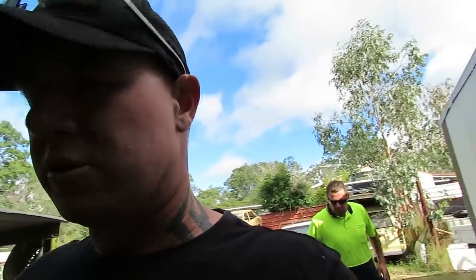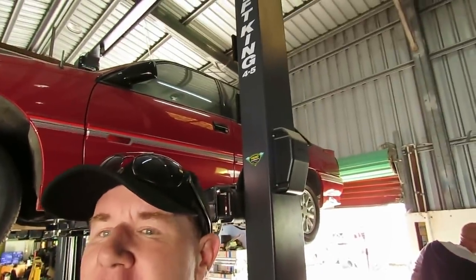Because I drove it back from Brisbane when I bought it. It got delivered to Brisbane and I drove it back up. It did give me a few issues coming up the Blackbutt range, but I wonder why. Yeah. But I don't think the pump was that bad.